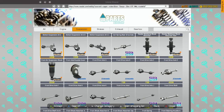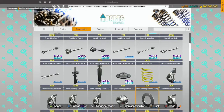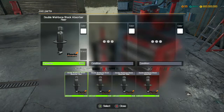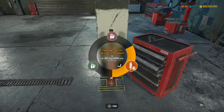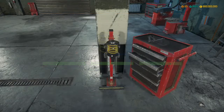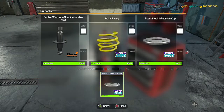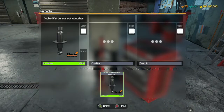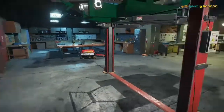One thing we do need is under suspension, we need to buy two of each of these, the double wishbones. And then we also need a rear spring as well. There we go. That's the front shock absorber, I think. And the last suspension spring thingy. There we go. Right, our suspension is ready to be fitted.